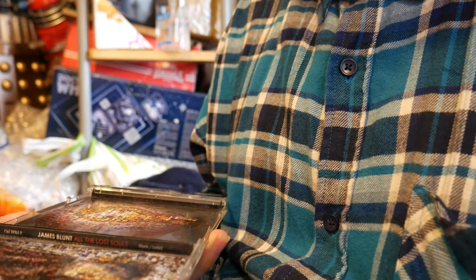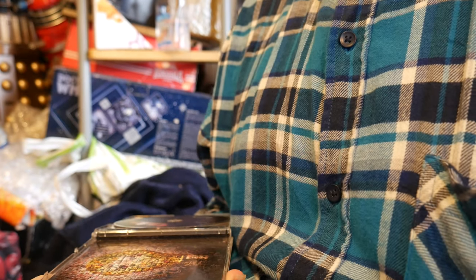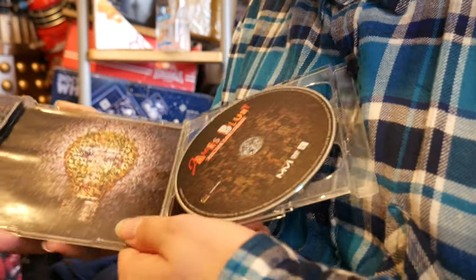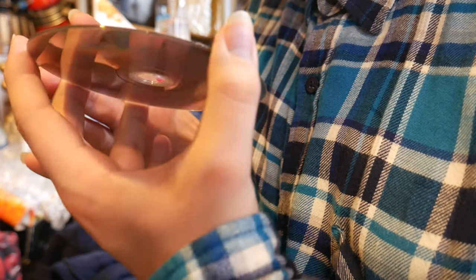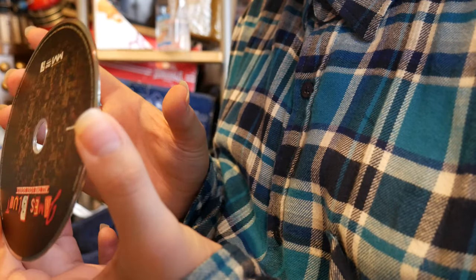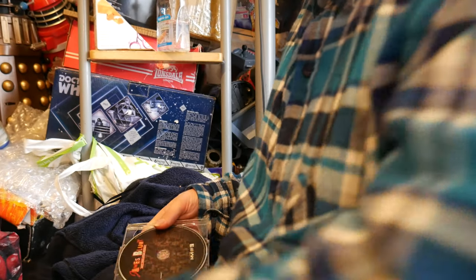Ooh, is this CD gonna work? Oh yes, it's thinking about it. There we go. Okay, so again, only 10 tracks on this album, which is weird. James Blunt's albums are normally pretty short, but anyway. The bonus DVD. I don't know if this was just a standard, or whether all versions of the album had it. Ooh, there's a bit of dirt on it. Very, very fingerprinty. I can't remember what's on here. Possibly music videos or something. If it is, then great. That'd be nice to have. But again, I'm not sure.